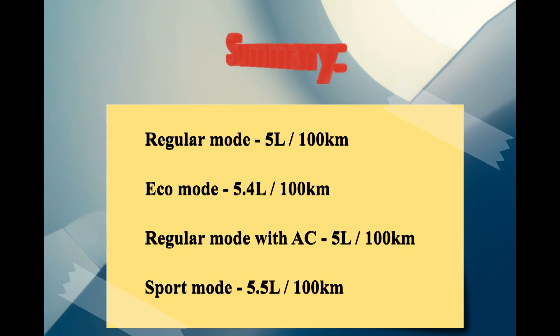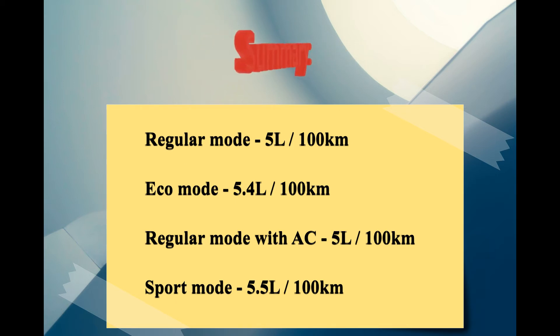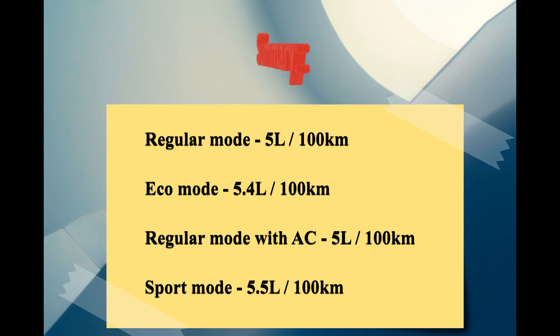Obviously the way you drive and many unknown factors of the trip influence these numbers. Eco mode, for example, should never be one of the higher ones, but there are so many things that could have happened that day — traffic could have been heavier, I could have had to pass a couple of vehicles — that would all make a big difference. All across the board the numbers are in the five to five-and-a-half liters range, so that is about what you can expect with regular driving.